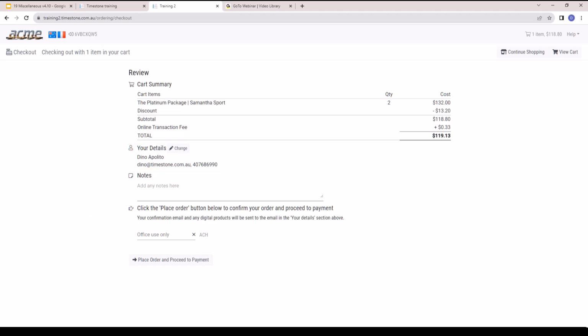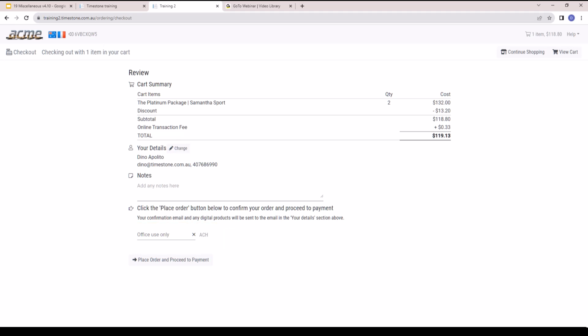And we've changed the bit inside the window where they enter the code to say office use only instead of the default, which was coupon code. And finally, the button, which used to say apply, I've changed to ACH, meaning apply coupon here. Of course, it can be anything you like.